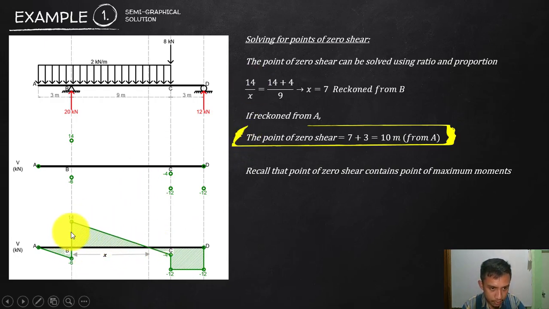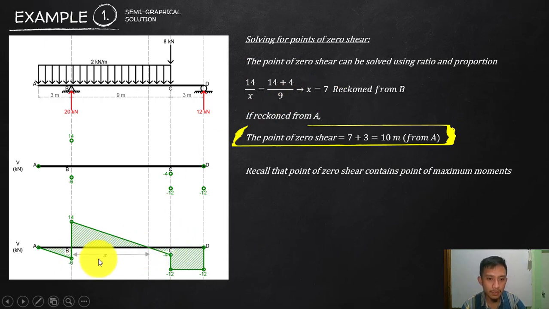And then if I consider the big triangle going down to that negative 4, the height of that will be 4. We have here that 4. Okay, forget about the negative. We are referring here to the dimension of a triangle. So we have here a 4 going to that beam, and then another 14. So 4 plus 14 is to the distance. What is the distance? This is entirely 9. From B to C is 9 meters. So 14 is to x equal to 14 plus 4 is to 9. Calculating your x will give us x equals 7.